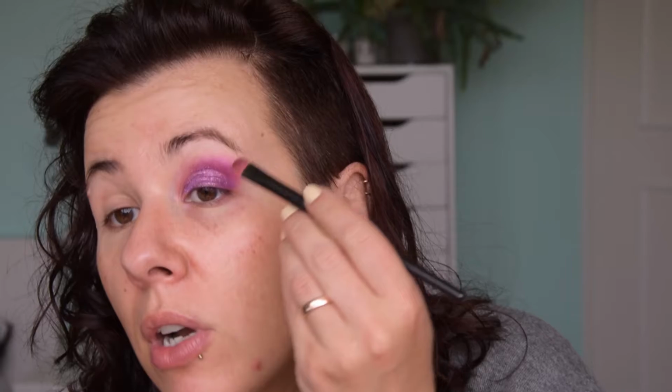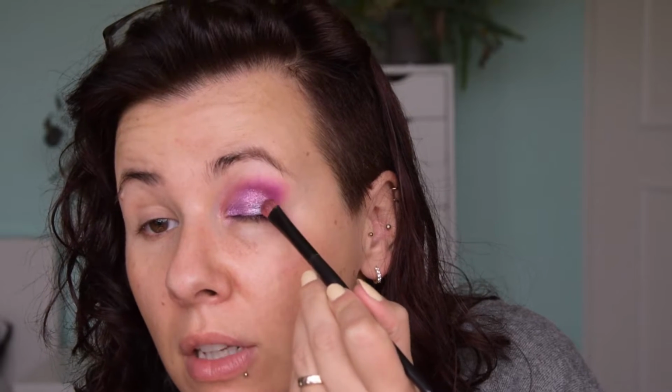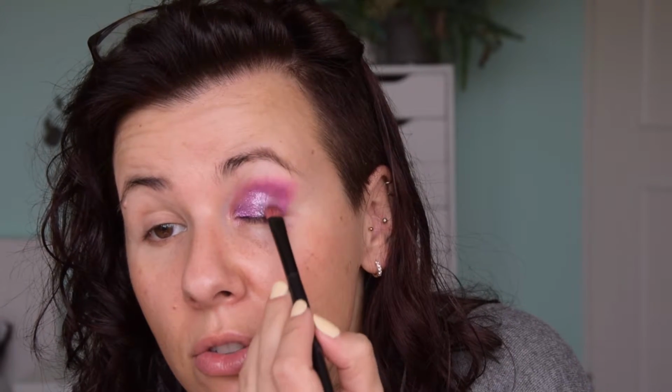I'm gonna go back with my brush and try this ficus shade, and I wanted to deepen the outer half of my eye, but I already went way further with that marble shadow than I wanted to go. Because, yeah, you pick up so much with the finger and it becomes so thick.